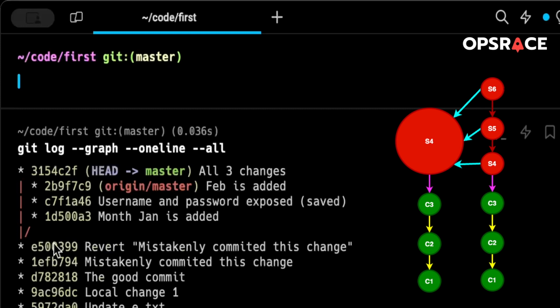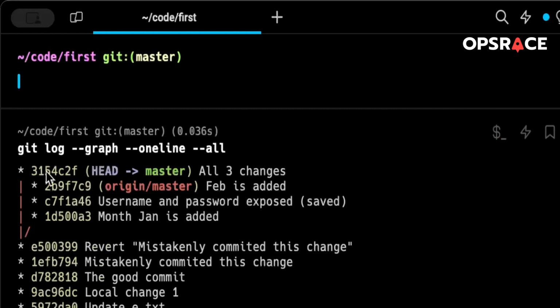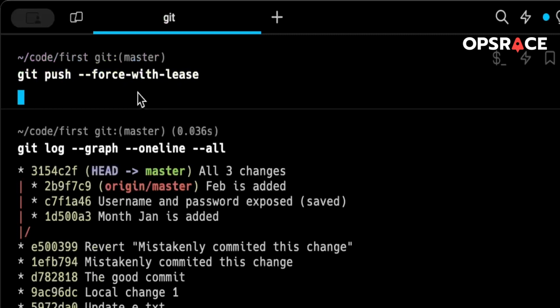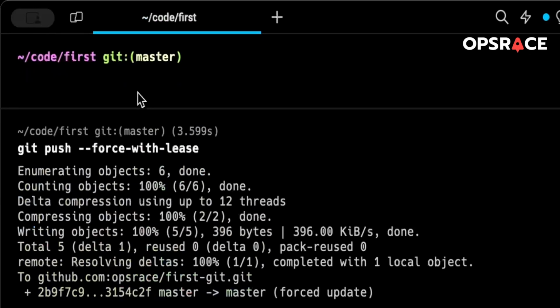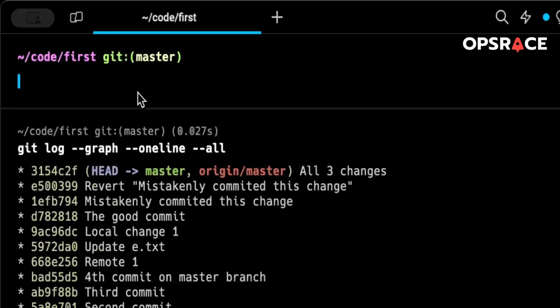So based on that, we have merged all the changes of these into a new commit, but this change is local. So we push this to the remote repository with the force with lease command, which will simply override the remote structure if there is no change in between, meaning somebody has not committed anything. Let's do this. Okay, it has pushed all the changes. If we do git log, we can see that our remote pointer has also moved to this location. So that's one way of doing the git squash.